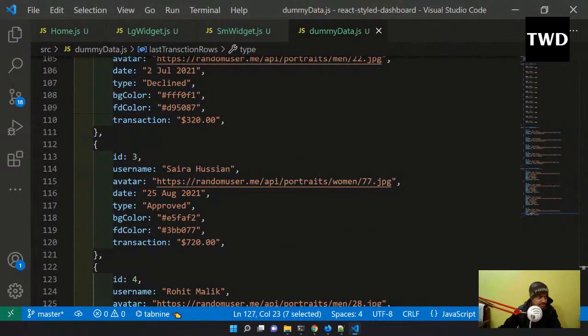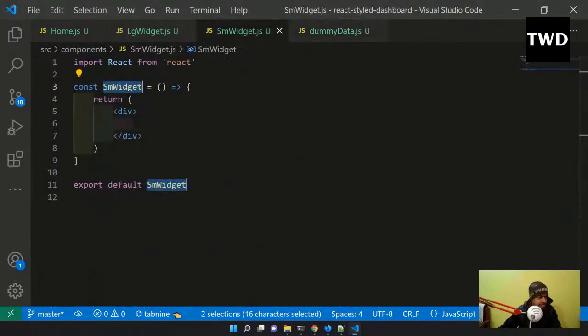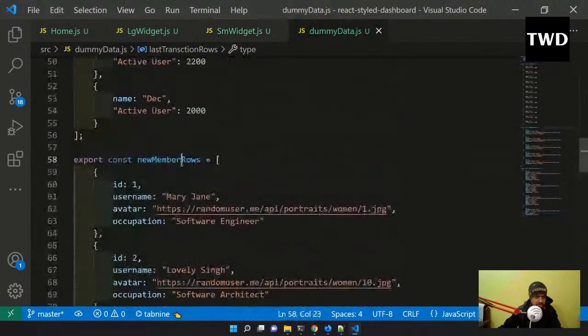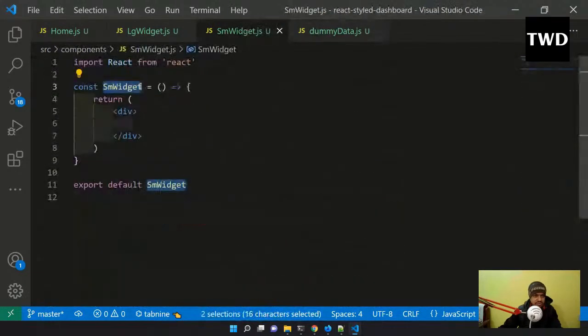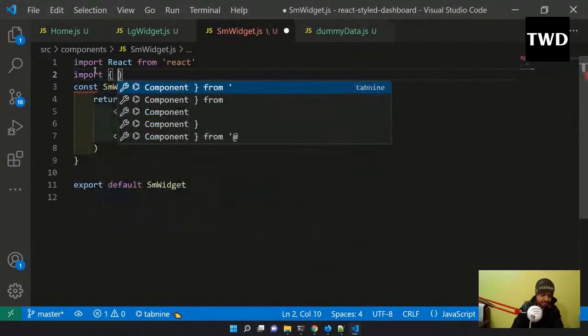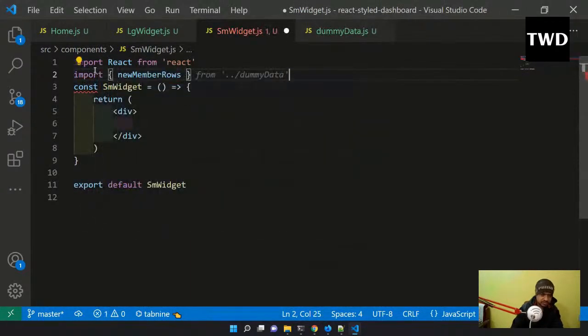So now I have to make the sm widget first. So in sm widget I will come, and here I will import new member row from dummy data.